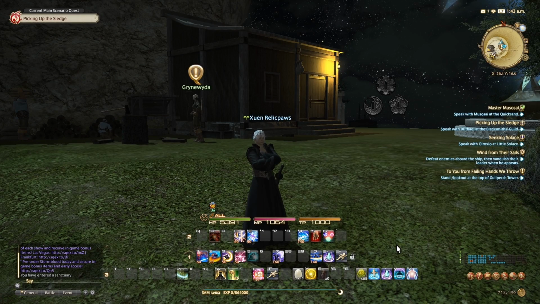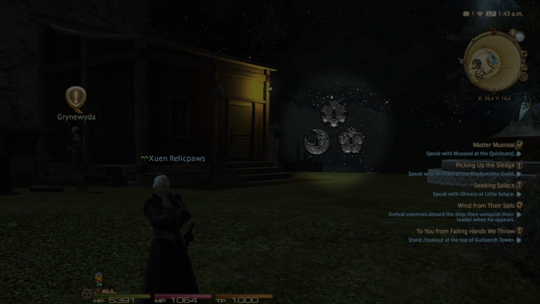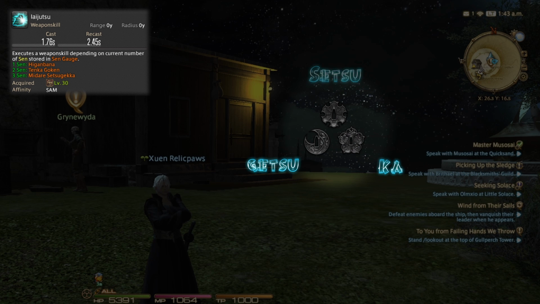One of the first things you'll notice when you learn the new class is the three gray handguard icons near the top right of your screen. This is your Sen gauge, and depending on how many Sen you have, it will do different effects when activated with your Iaijutsu ability. There are three different rotations that will grant you one of three of your Sen gauge. The three Sens of a samurai are Getsu, Ka, and Setsu, and depending on how many Sen you have, it will change the effect of your ability, Iaijutsu.